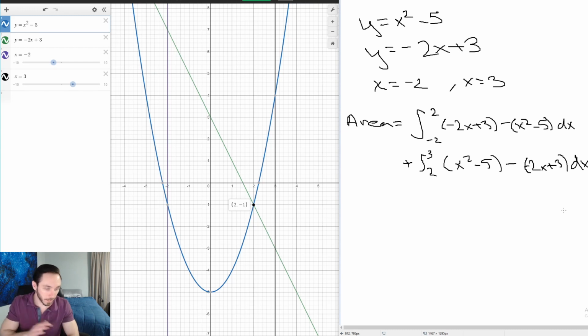Throw all this into a calculator, and you should get, and you can integrate this by hand, by the way, too. You should get 30. So the total area of this section plus this section is 30. So you can math 9 this if you have a TI-84, and just do them as two separate integrals and then add up those values. Or you can do this by hand. Nothing's stopping you from doing that. This is actually not too bad by hand.